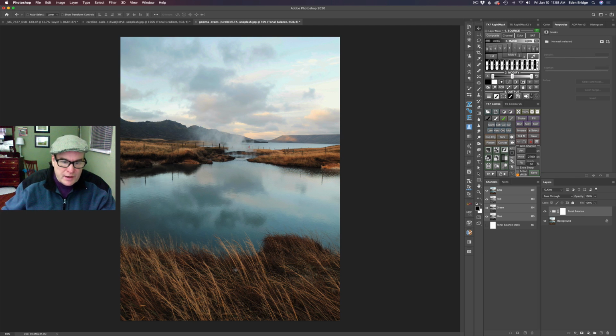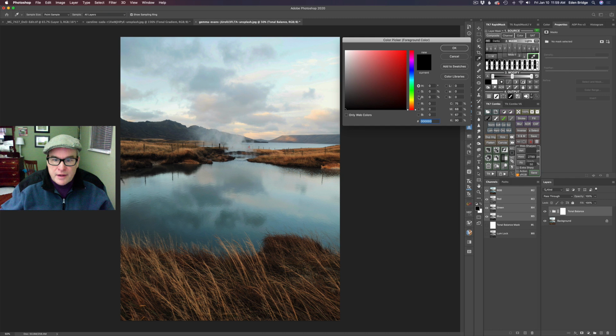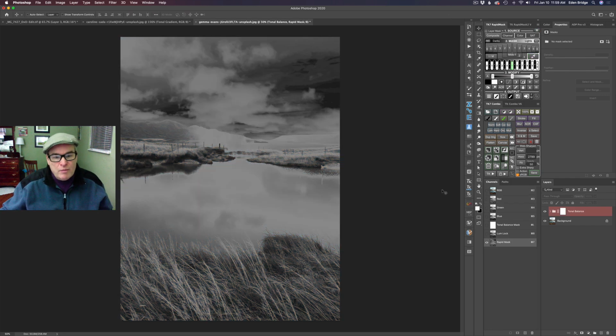Let's say we wanted to lighten up some of these grasses here and some of these grasses back in here. So we want to dodge those and lighten them up a little bit. I'm going to introduce you to another tool on this panel here, this little picker tool. And this works with the color range of Photoshop. So let's click on this tool right here. And we get an eyedropper tool, and it's a color picker tool. And so let's pick one of these lighter colors in here, say maybe right here, and click OK. And watch what it does. It will make a luminosity mask based on that color there.